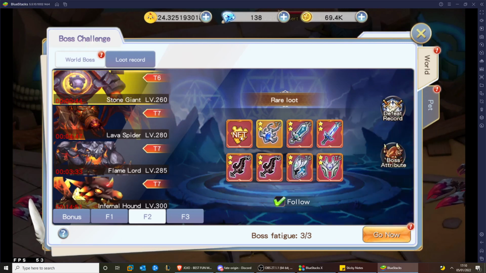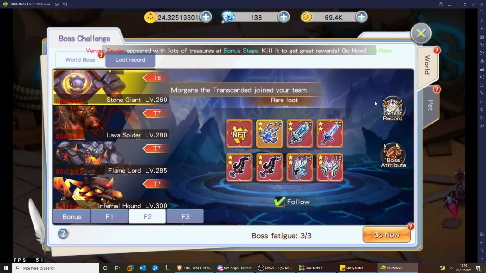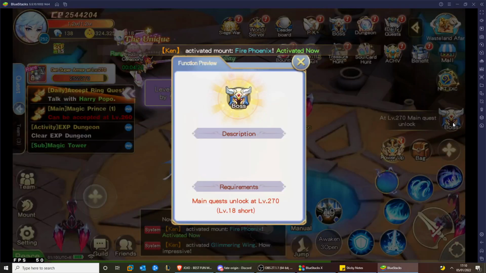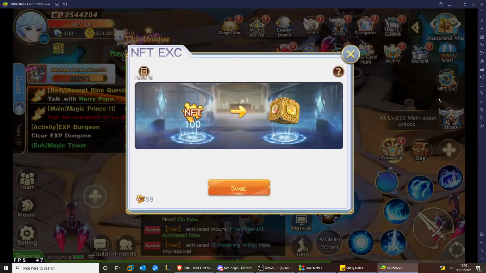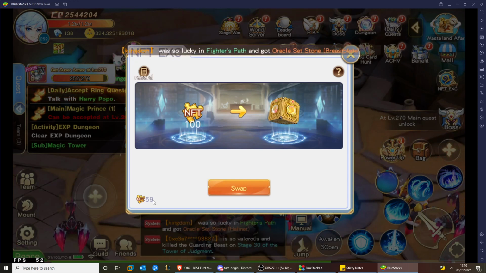Drops are obviously these. You can get a small NFT, 1 shard. These are not full NFTs. You get 1 shard, which you can combine to make a mystery box, which you can then either open or sell. They sell for about $120. You need 100 of these shards to get that box. I'm level 252, and if I go to the NFT exchange, I've got 59 shards, and I've been playing for about 4 or 5 days now, really. So you can make 200, 300 bucks, depending on what you get in a box.